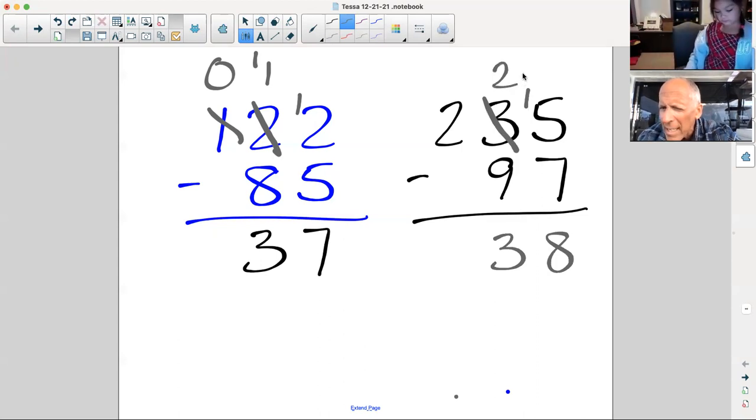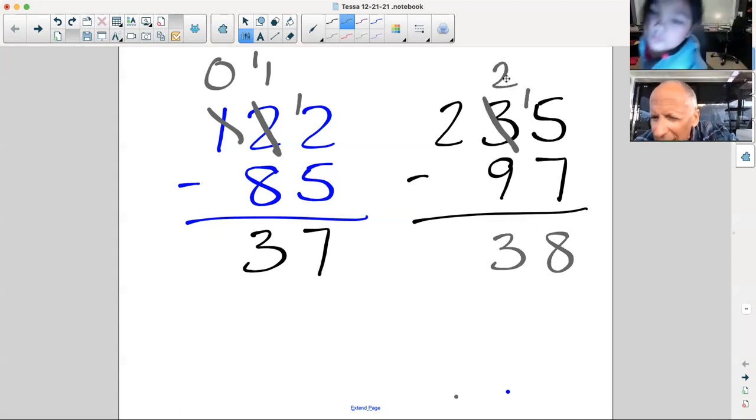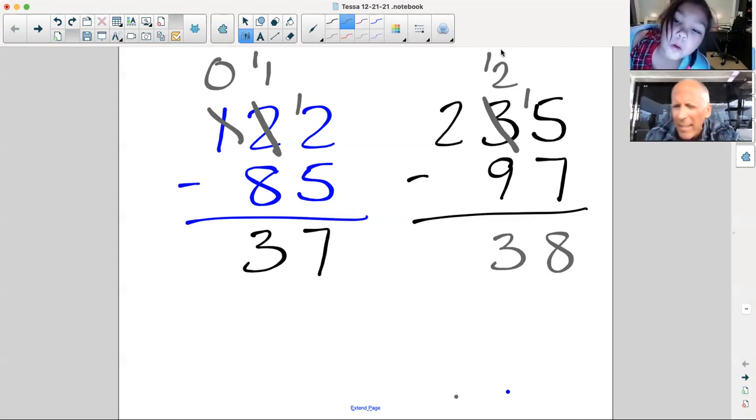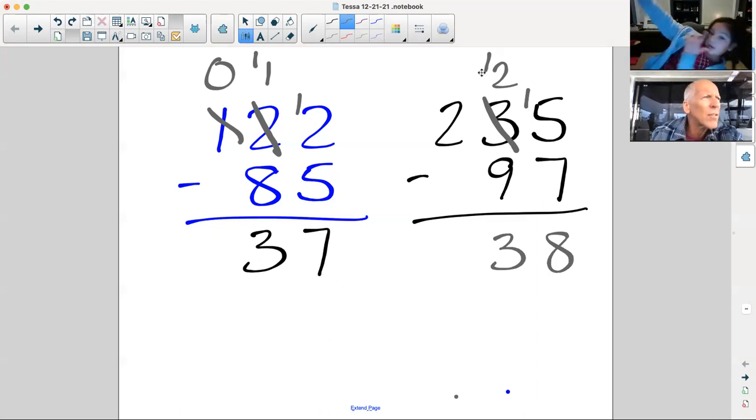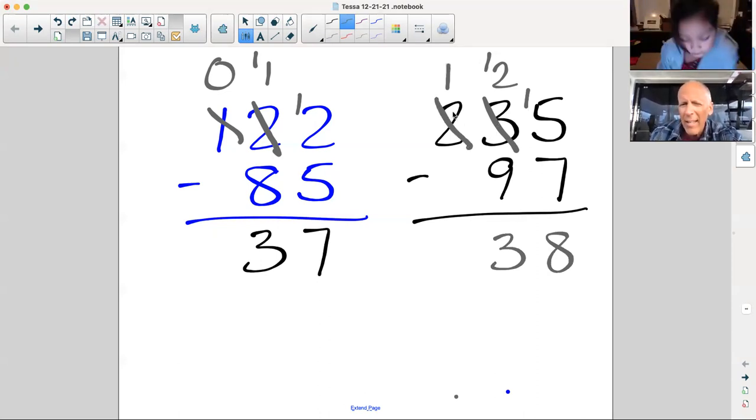Look up, Tessa. Okay, great. Now you made the 3 a 2, but the 2 is too small. You made that a 12, but how were you able to make that a 12, Tessa? Oh, that's what I did wrong. Well, how were you able to make that? I made it a 22. No. How were you able to make that a 12, Tessa? I borrowed that from the 2, which becomes a 1. And now, Tessa, answer the question.